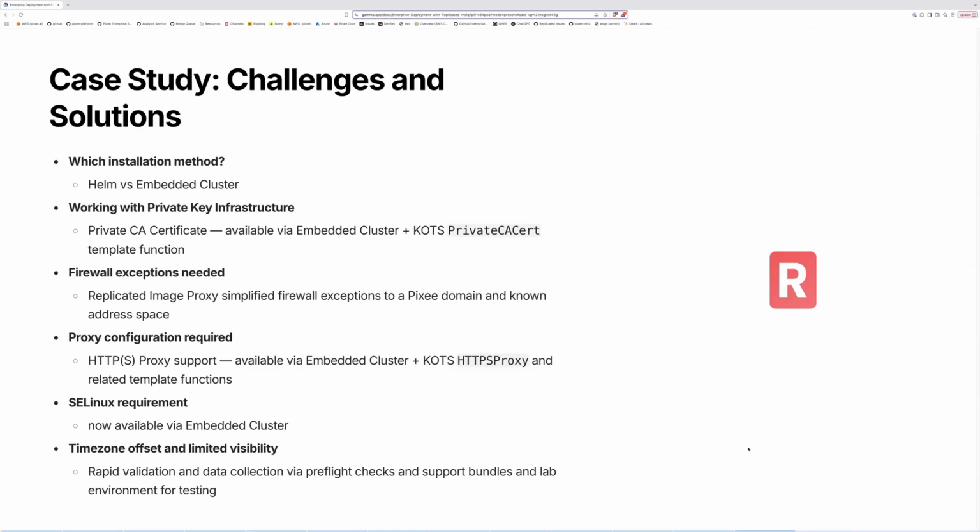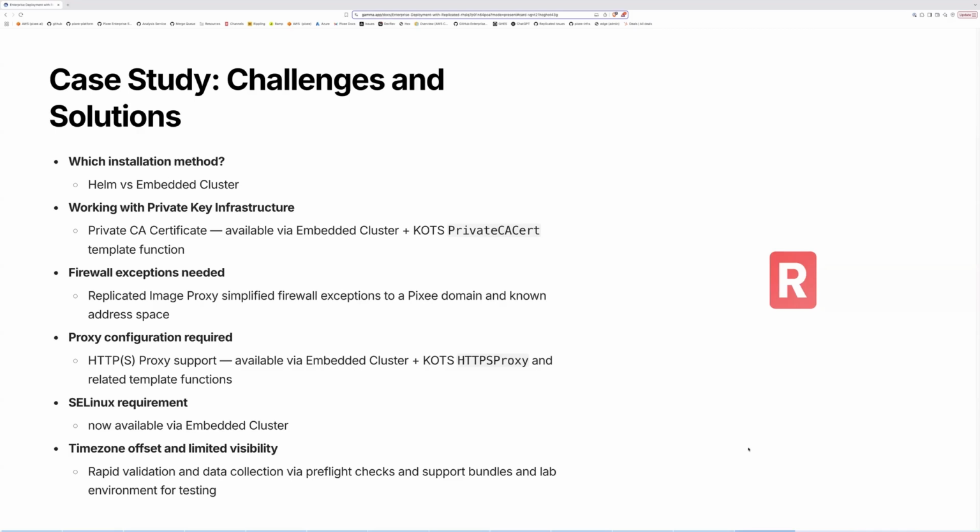Those firewall exceptions that we needed were very simplified because we have the Replicated image proxy in place, allowing us to say, hey, there's a small set of well-known domains in that IP address space that you need to allow. And once we have that, basically all of our application will work correctly.